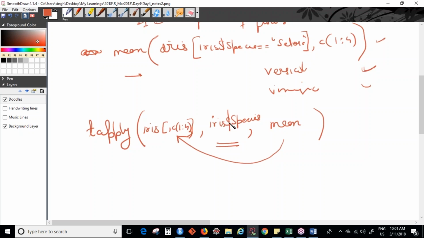So it will divide the data into species. We have 3 species, so it will divide the data into 3 parts and then for each part it will apply mean on the 4 columns. Did you follow guys?